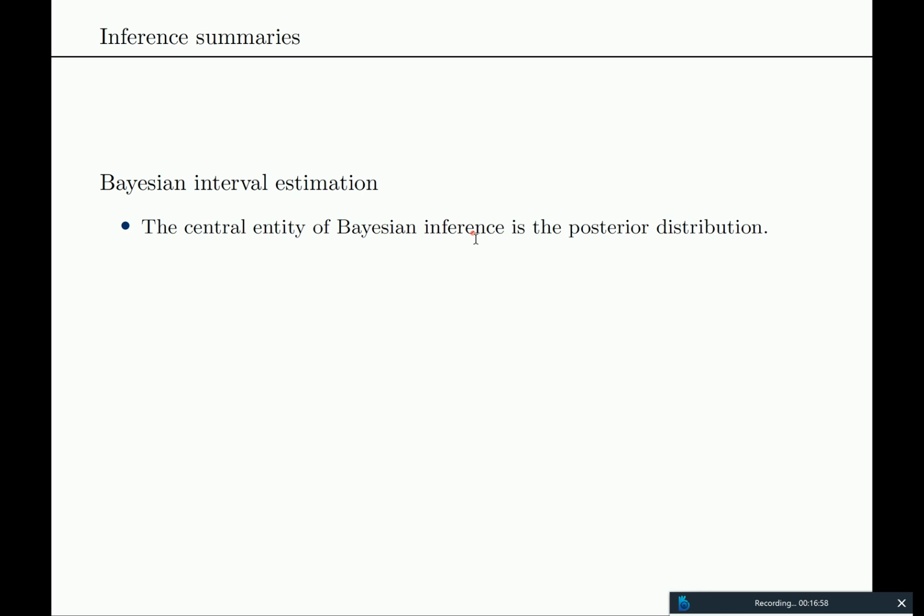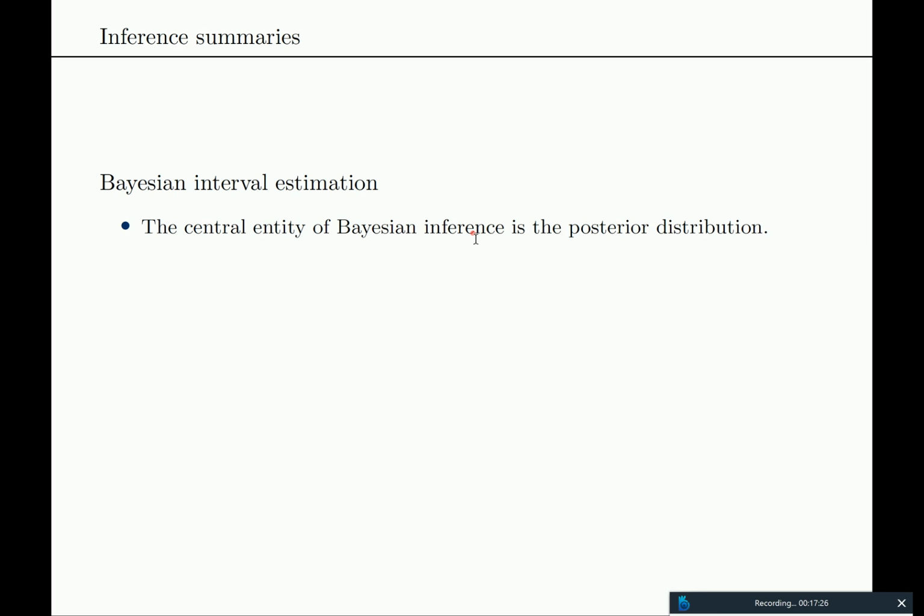So we've seen Bayes estimators, we've seen the expected value of the posterior as the minimum mean squared error estimator, we've seen the maximum a posteriori estimate, so the mode of the posterior distribution, as the Bayes estimator under 0-1 loss, and I told you that the median is the Bayes estimator under the absolute error loss function.